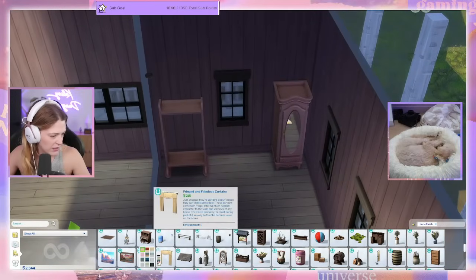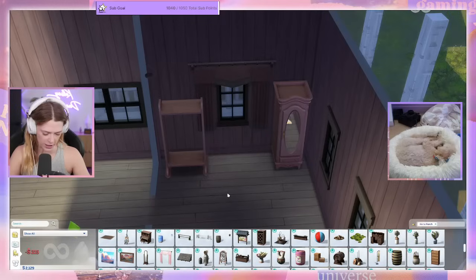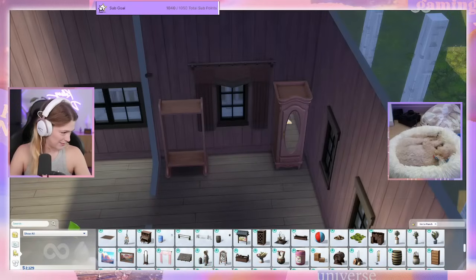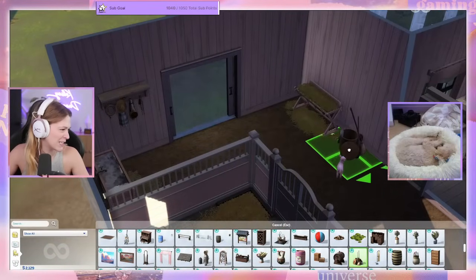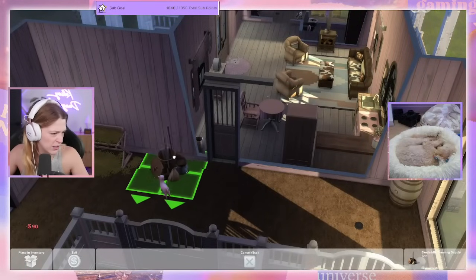Okay. Anyway, back to this little guy. Oh, we could put one of these guys in here. Maybe jazz it up a bit. There you go. That looks a little nicer now. Could also put, oh my gosh, these guys in. So much decor we could just put in this house now. Stop it. How flipping cute is all this stuff? Maybe we'll put it, no, I can put it right here.